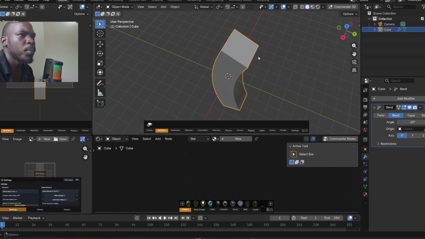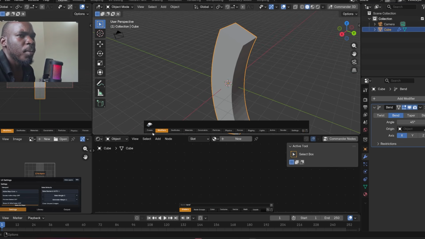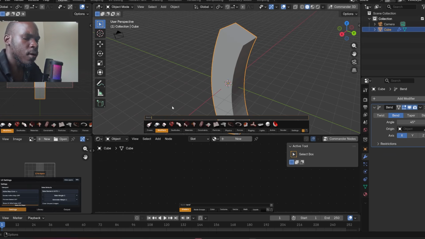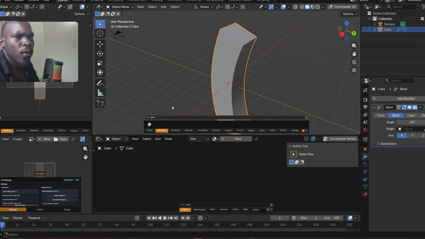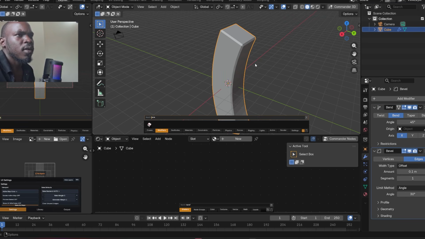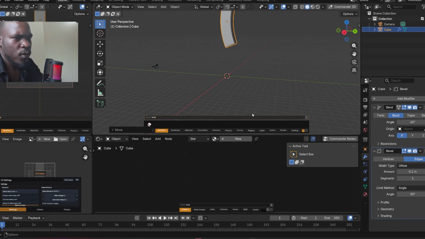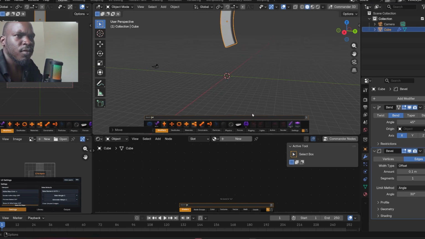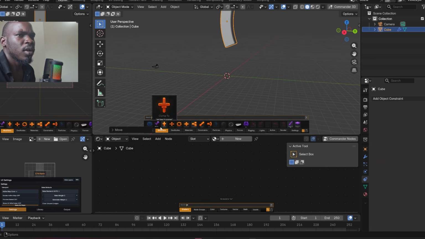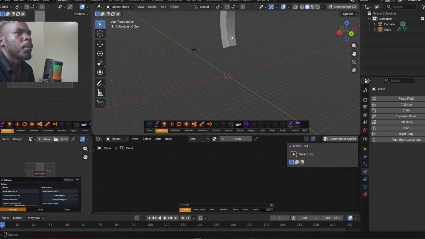I can search for a bend modifier and you can see I get the bend. I can search for, let's say, bevel, and that should do that. I can search for active rigid body, and this will turn this into an active rigid body. Okay, so I think the function for that is not working right now, but you should be able to do that. But search works now.